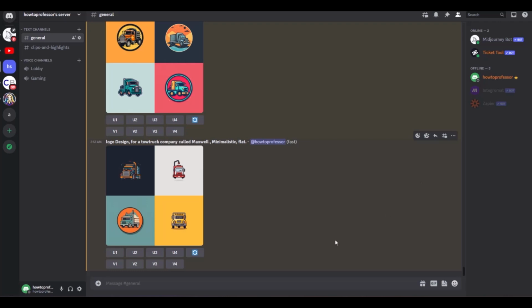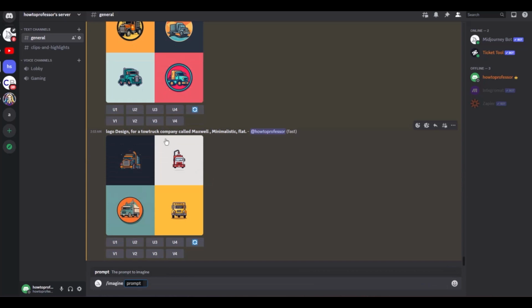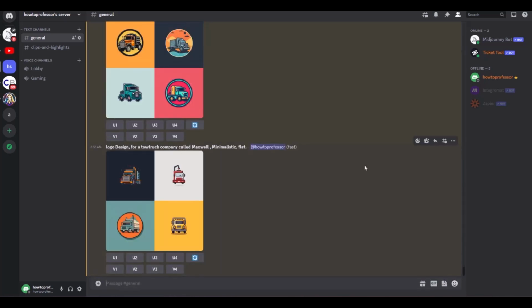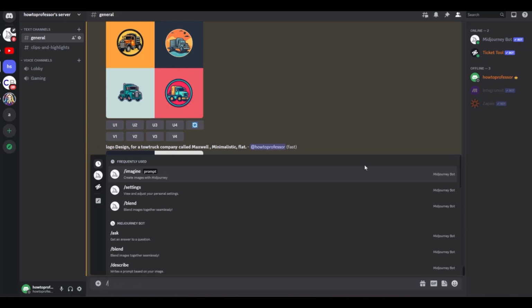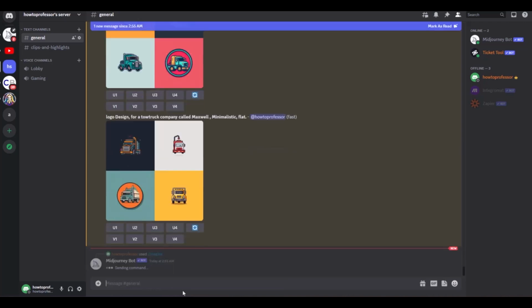Now we are going to make 2 more different variants of logos. The second variant is of a car dealership. So just simply write /imagine, then enter the entire detail from the top. Then again, just simply /imagine, give a prompt for the car dealership. As you can see, I gave a pretty good description of what I'm looking for. Now just simply hit enter and wait for the results to come.